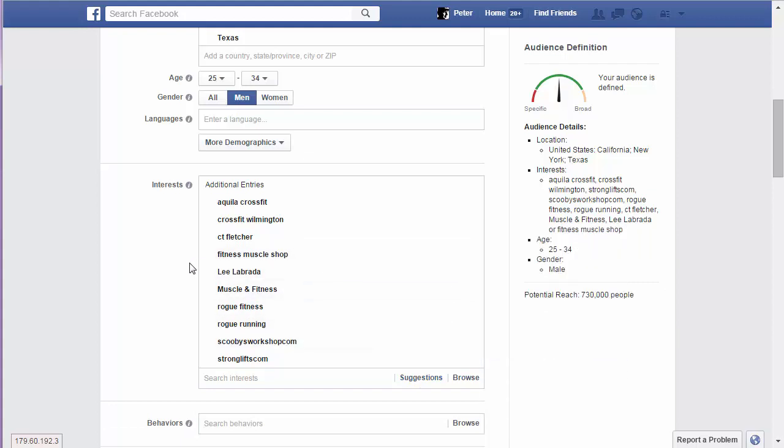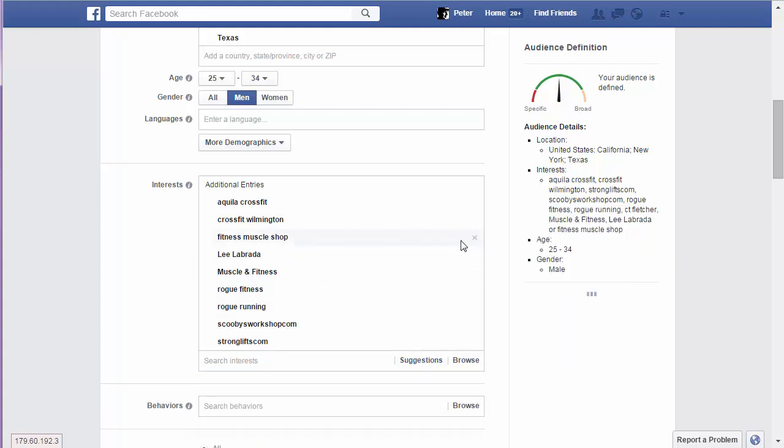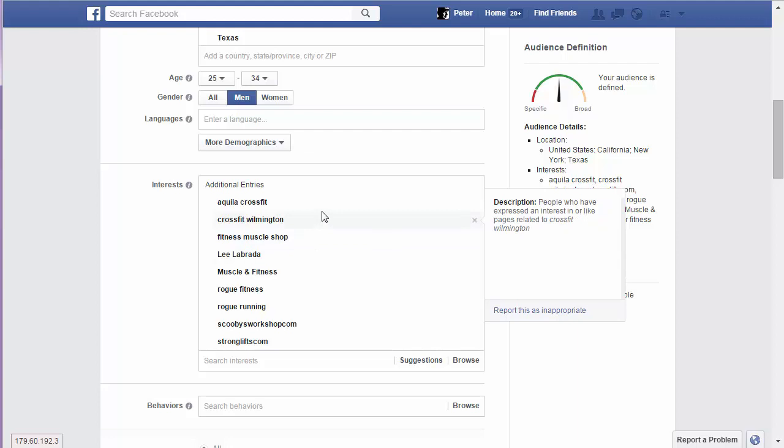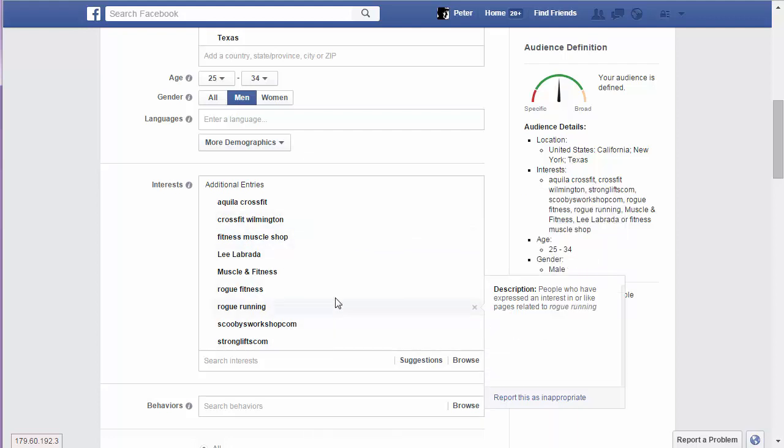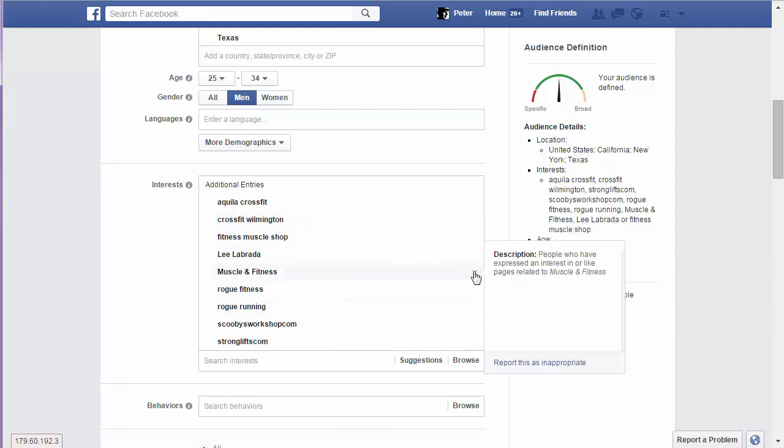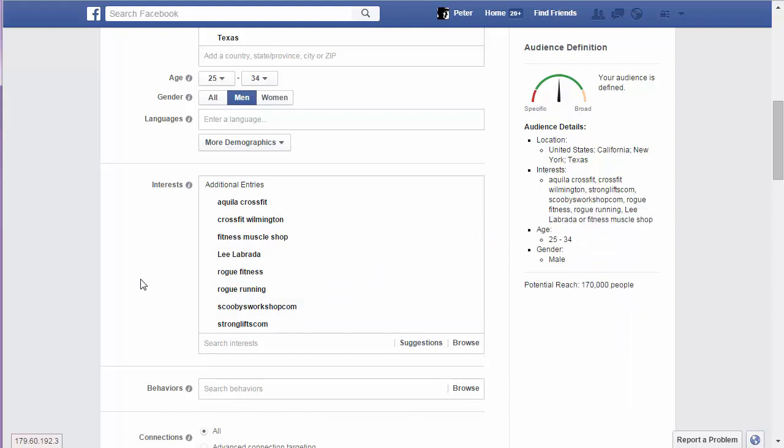And she was responsible for about 20,000. This CT Fletcher guy, he's about 10,000 as well, which is the popular one. Probably that one. Yeah, so Muscle and Fitness was the big one there. So again, we could look at that one specifically, just to make sure it is exactly what we're expecting, and the kind of people that we're expecting, and all that kind of thing.